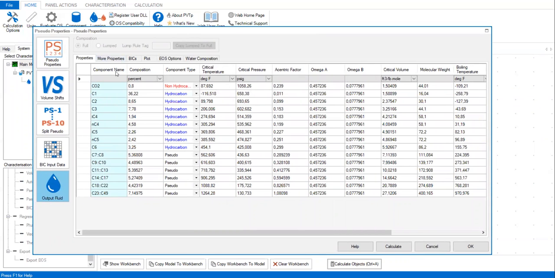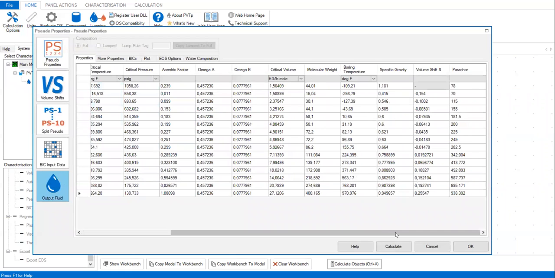So here we have the components, the pure components, and then the constituent pseudo components, with their respective composition, the component type, critical properties, eccentric factor, omega A, omega B, these thermodynamic properties, the boiling point temperature, specific gravity, molecular weight, right?